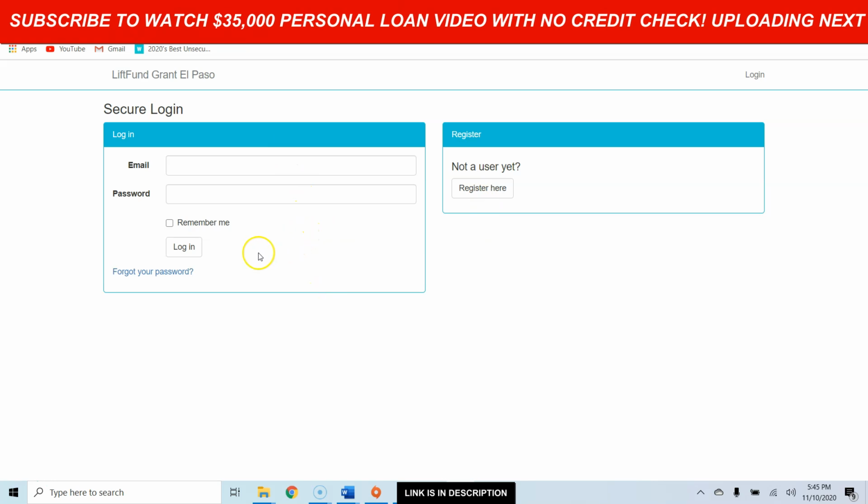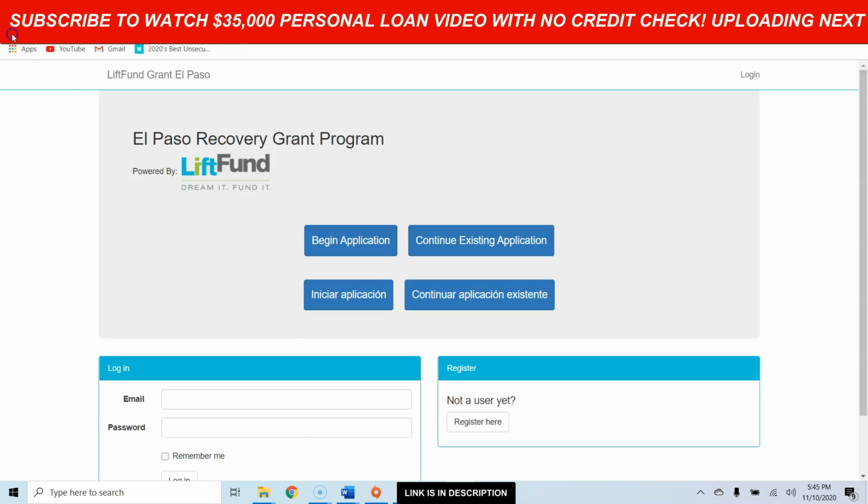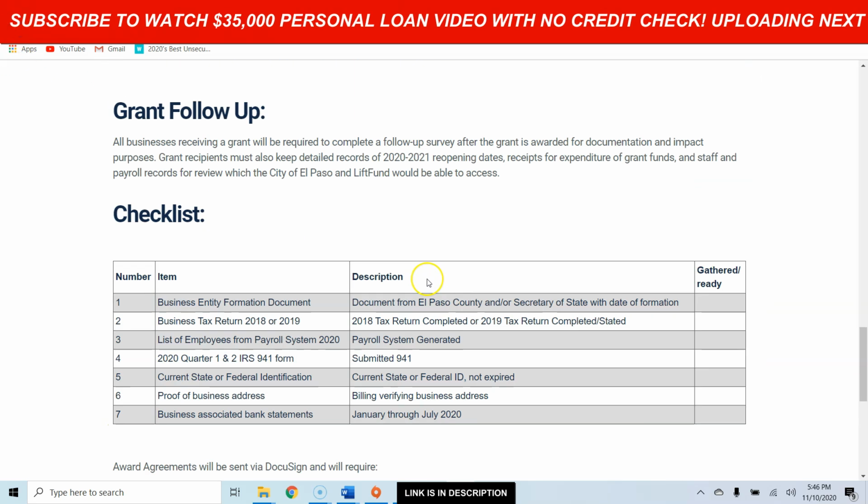As soon as you create your account by registering, they will send you a link to the form, and then you will open it, fill it out, and attach your documents. It's a general form: your first name, last name, your business organization name and stuff. As soon as you do that, they will come back to you in the next 48 to 72 hours. But remember, when it comes to the mobile number, I always tell everyone to give your own personal cell phone number as your business number, so that the call will come directly to you.